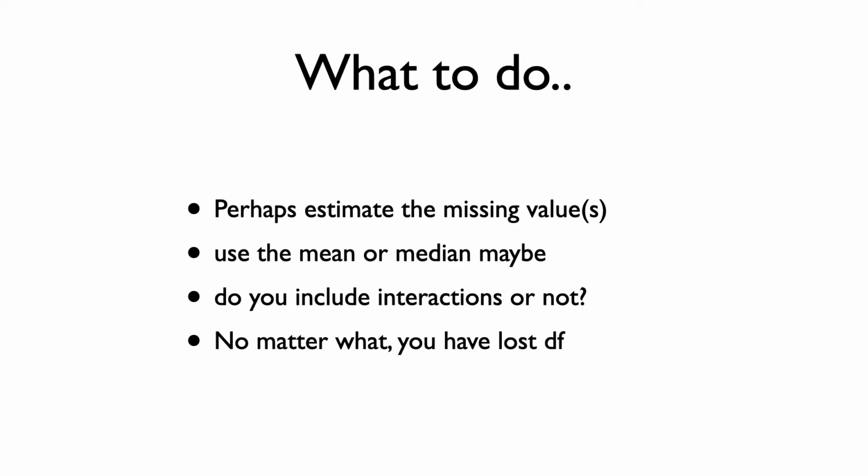Now, I caught it. I was one of the reviewers of the paper, and I hope I wasn't the only one who caught it. I can tell you that they clearly weren't trying to game anything, like to get some advantage by cheating, because they were transparent about what they did. They just didn't know what they were doing. So these authors had done something they'd heard of, which is estimating missing values, but then they said, so that gives us more degrees of freedom. It doesn't. So they didn't quite know what they were doing.